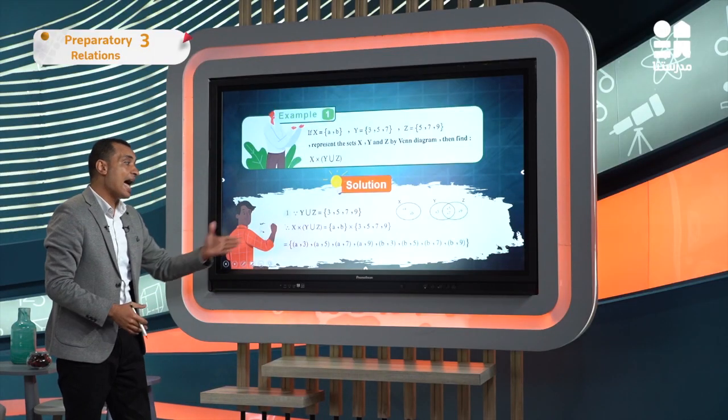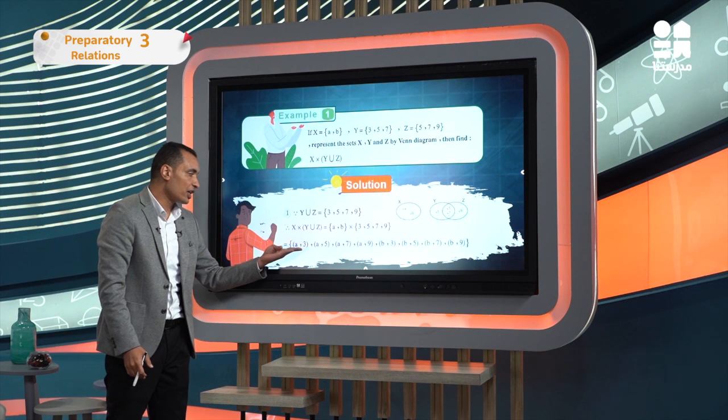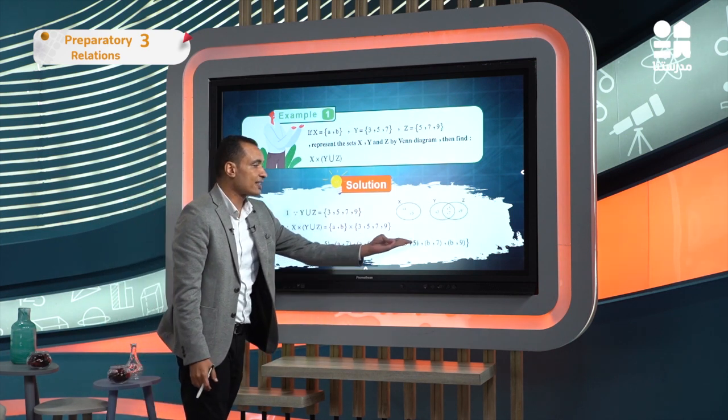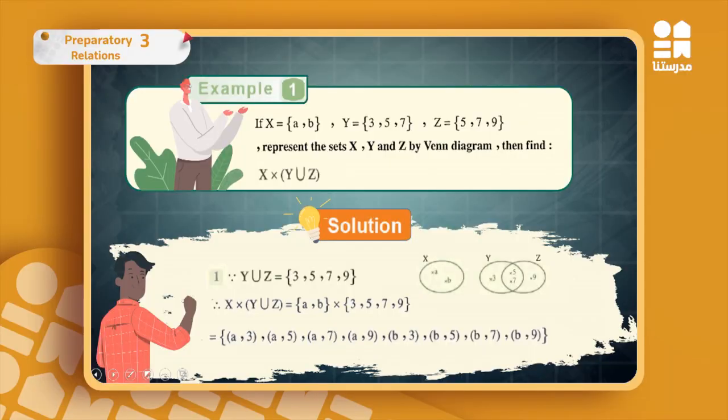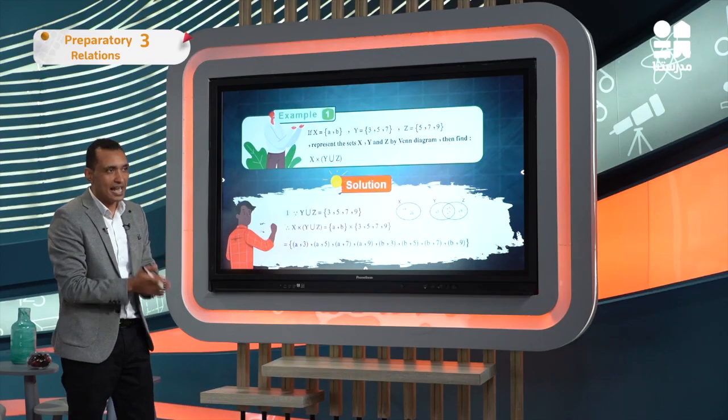So if you count how many elements we have, 1, 2, 3, 4, 5, 6, 7, 8. We have 8 elements in the Cartesian product. Okay? And also we explained that we can calculate the number of elements before we do this step. لما قلنا الحلقة اللي فاتت إن number of elements of the first set is 2 and the number of elements of the second set is 4, if you multiply 2 by 4, you will get 8. So the number of elements of the Cartesian product of the two sets together equals 8.